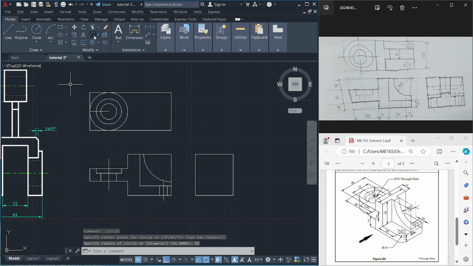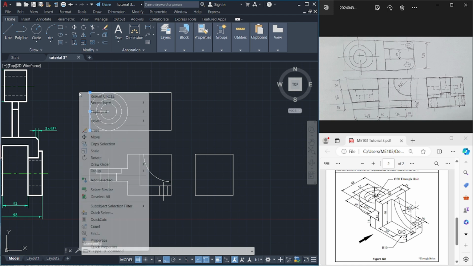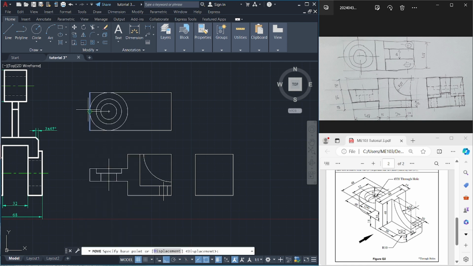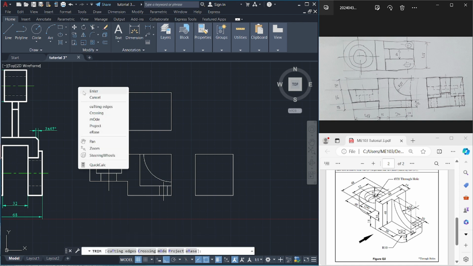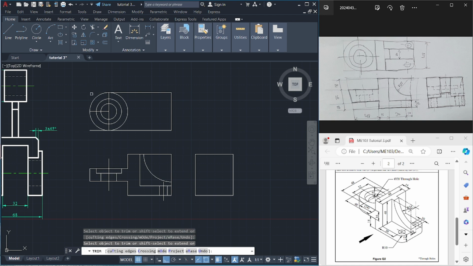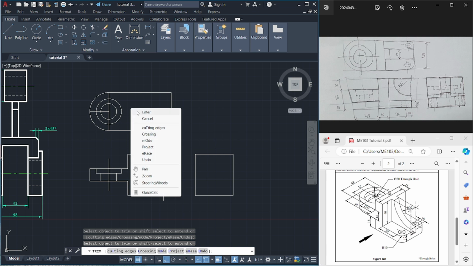But I know I have to trim. Or I can just move this line to the center point, so that I don't have to draw the center line. Yeah, that will be easier, and then I can trim whatever is not needed. I don't need this one, this part, and also this part.